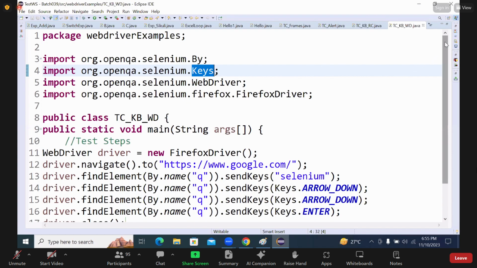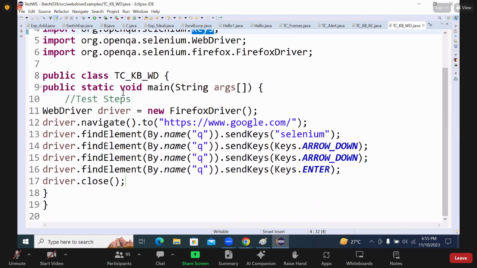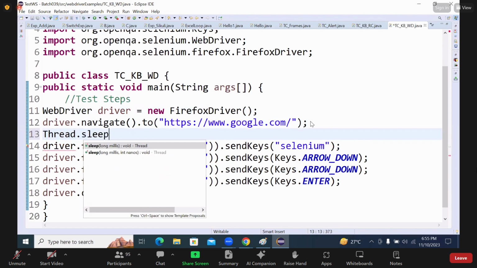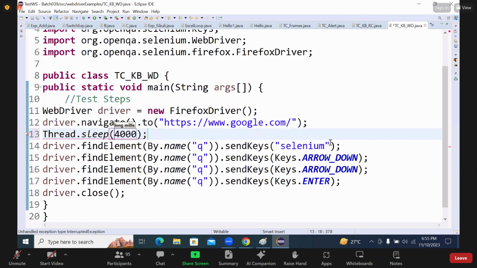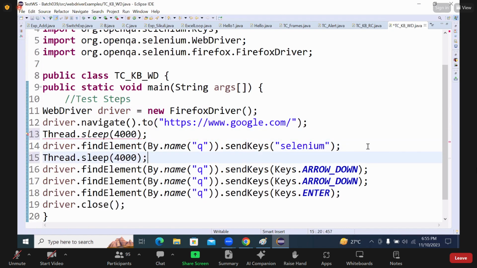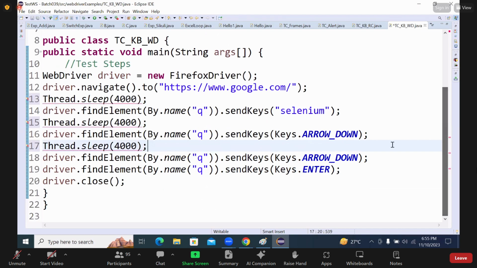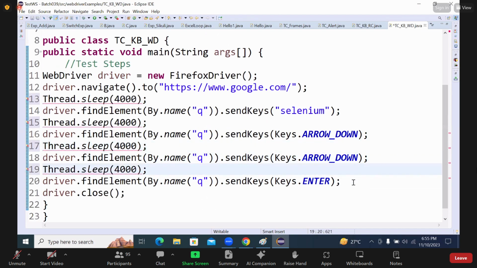Then we write the class and main method, launch the browser and enter the URL. Once we enter the URL, we provide the respective wait time. Then we enter the data, perform the down arrow, again the down arrow, and then enter.